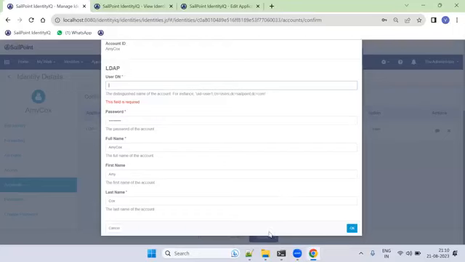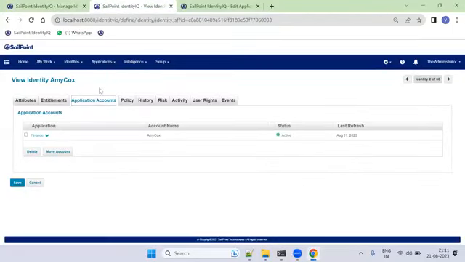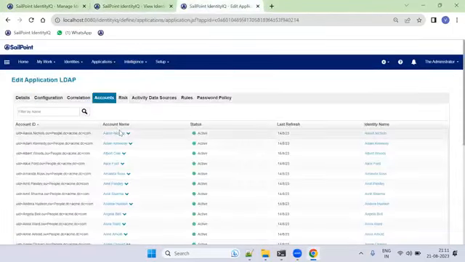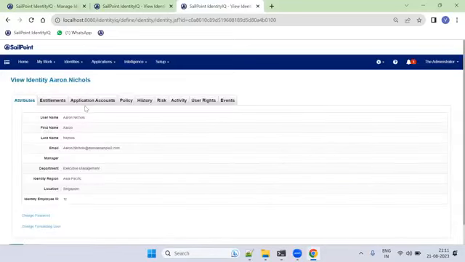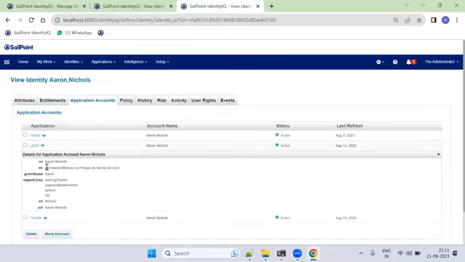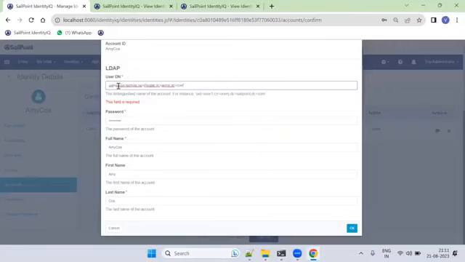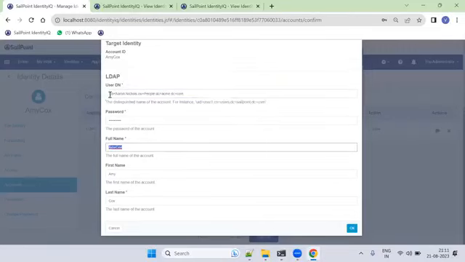Okay, user DN, the DN of that open application. DN format, example, this is the DN. LDAP, this is the DN, right? Copy this as it is and paste it here. Instead of Aaron Nicholas, I'll update this to Amy.